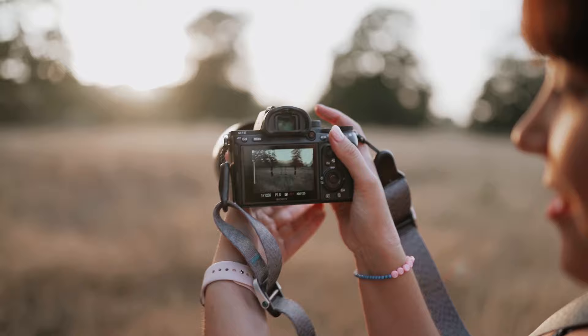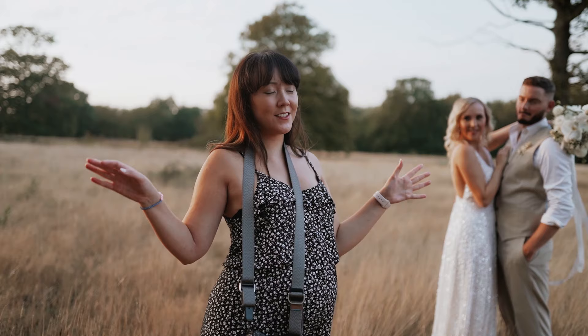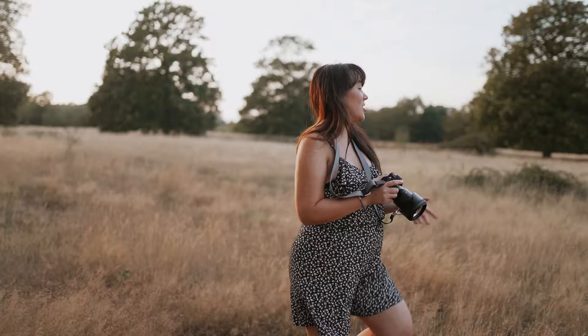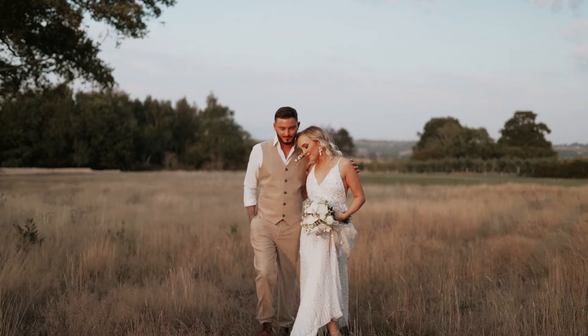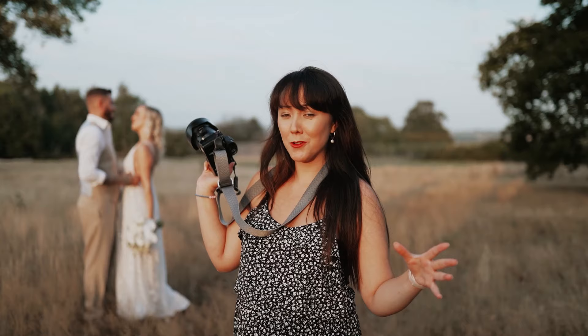So this is the lovely William and Jessica. What I'm going to get the couples to do typically is walk — this is the first thing I get all my wedding couples to do. Really, really easy. It's a really good icebreaker. If you guys hold hands and just walk towards me, just keep chatting. This is a really good icebreaker because if you said to them straight away 'go forehead to forehead, start kissing,' it's a bit much when you're just starting out — you want to build them up so they're comfortable.